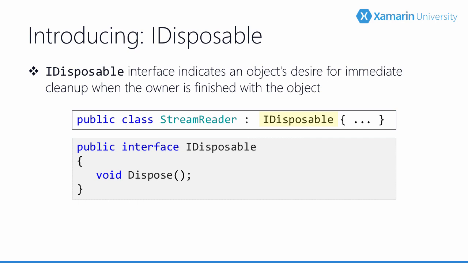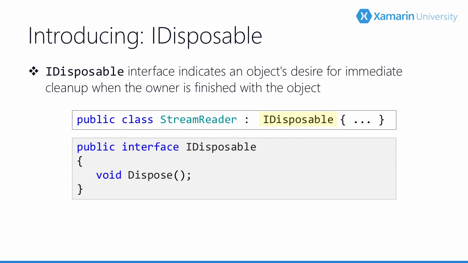That's the reason why Microsoft created the IDisposable interface that you see here. The idea behind IDisposable is to give the client application an opportunity to indicate that they're finished with this resource and that we should go ahead and get rid of it. Now, I want to be clear here. This simply indicates that we're done with the resource. It has nothing to do with garbage collection itself. So implementing IDisposable doesn't impact how the garbage collector works or even when the garbage collector would see your object.